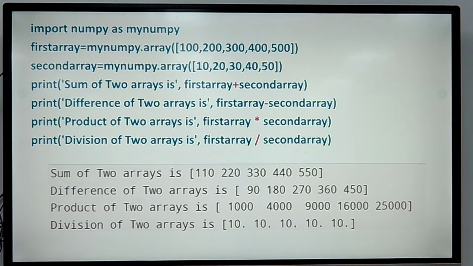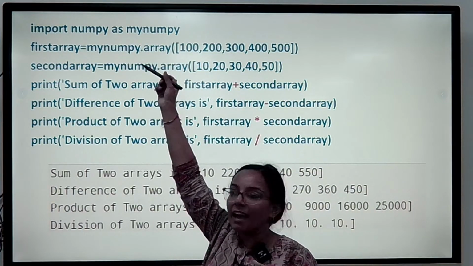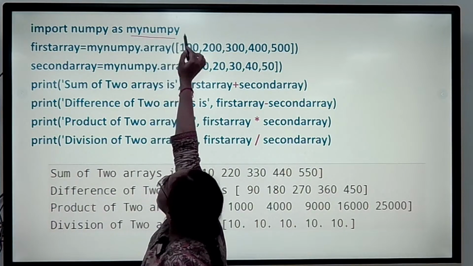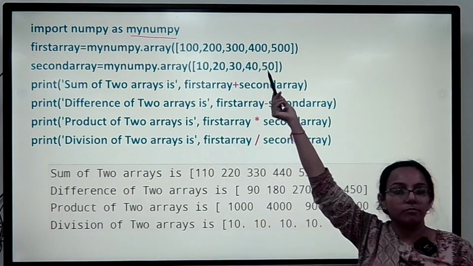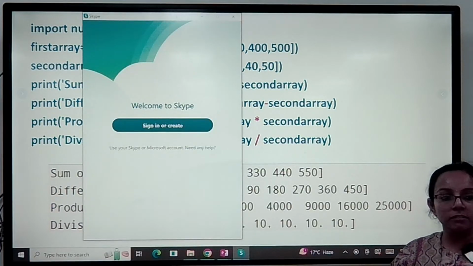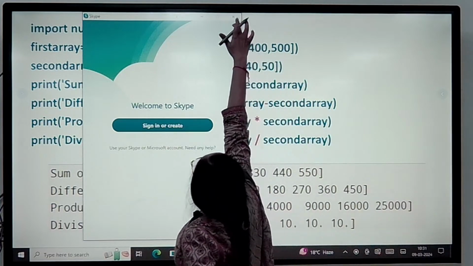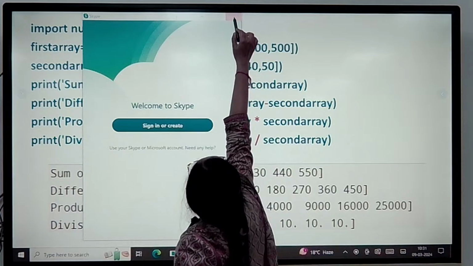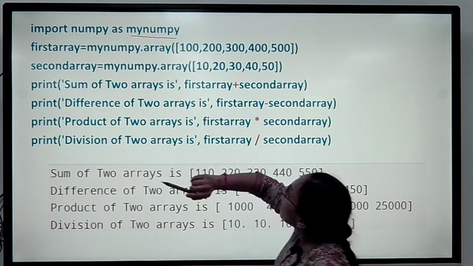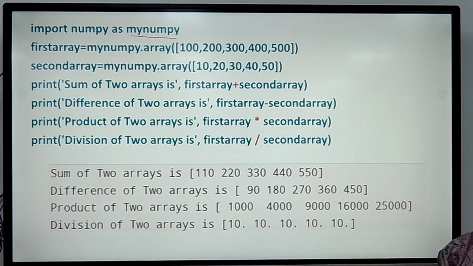Now performing certain mathematical operations. I have created 2 arrays. Now see, instead of taking NP, I have given another name, my Numpy. I can call the library that has been imported by any name. I have created 2 arrays, first array with 5 elements and second array with 5 elements.